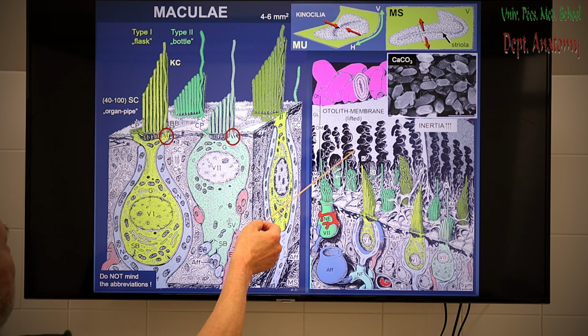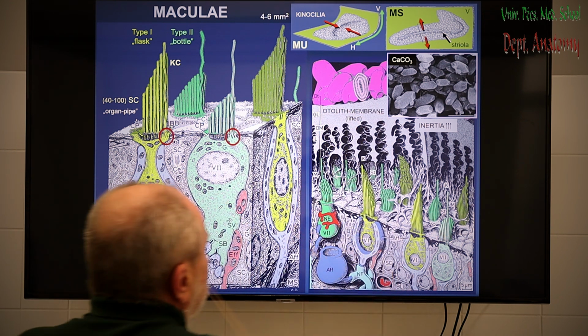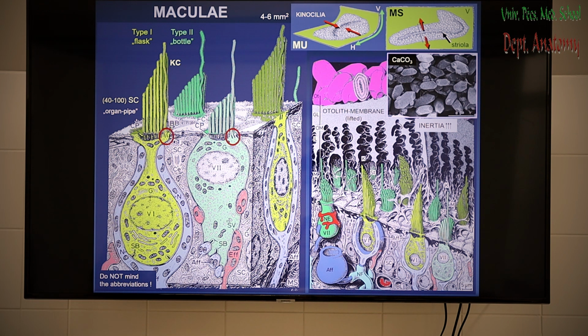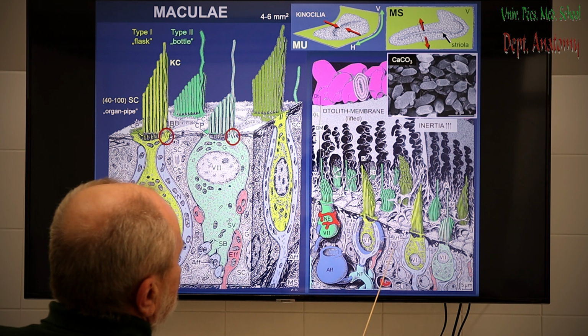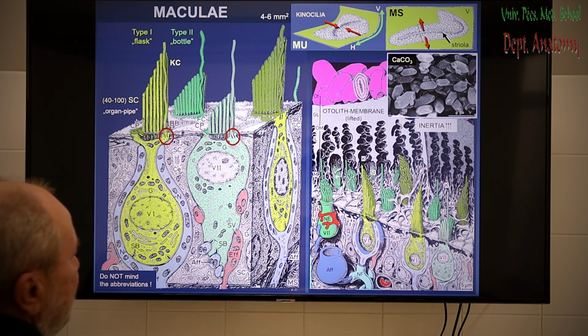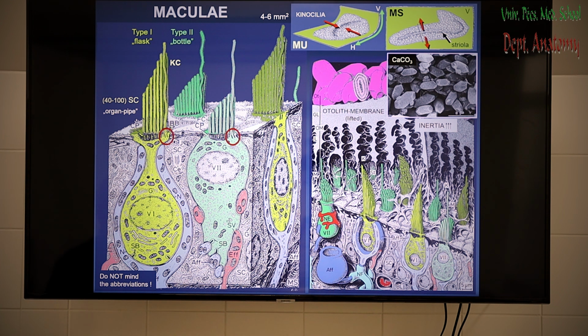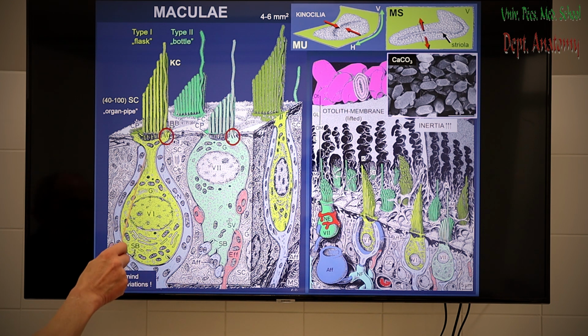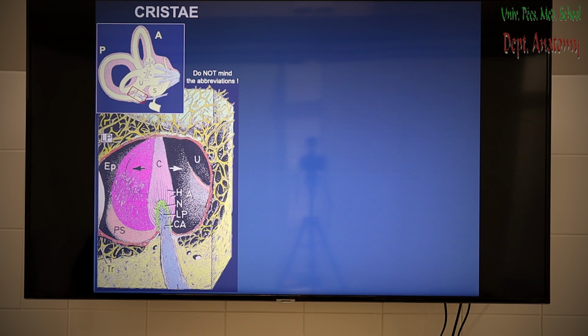Professor Kirstich has lifted the membrane away, so in the normal situation the membrane is immediately on top of this layer produced by the supporting cells and the receptor cells. Here you can see the mug-like shape of this afferent belonging to the flask-like cells. Ampullary crests are a bit different.